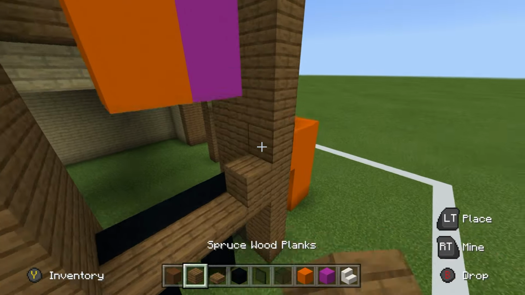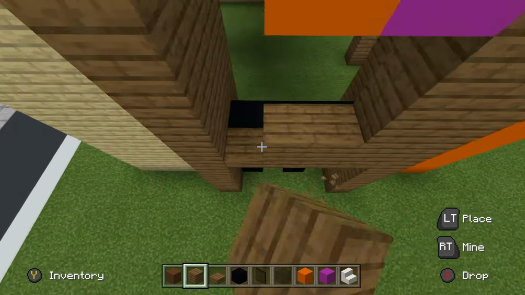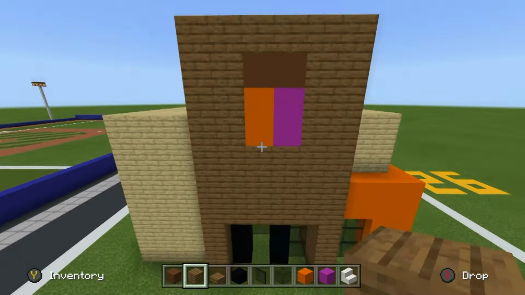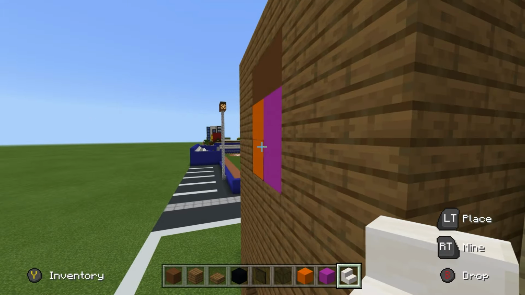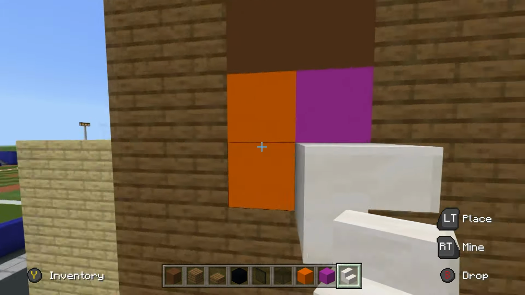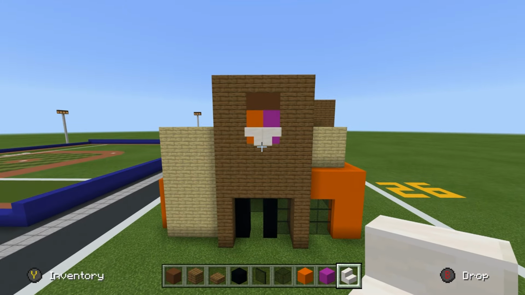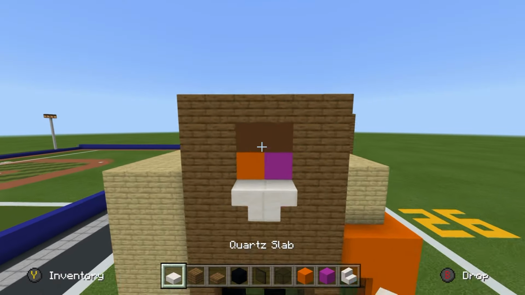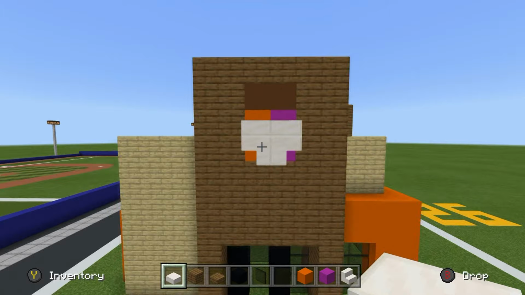Everything above this, or around this I should say, is going to be filled in using spruce wood planks, like this. The idea is that we're going to make a coffee cup in front of it with two upside down quartz stairs just in these two positions, but we don't really have enough materials on us, and we'll place some quartz slabs along the top of this just like that.